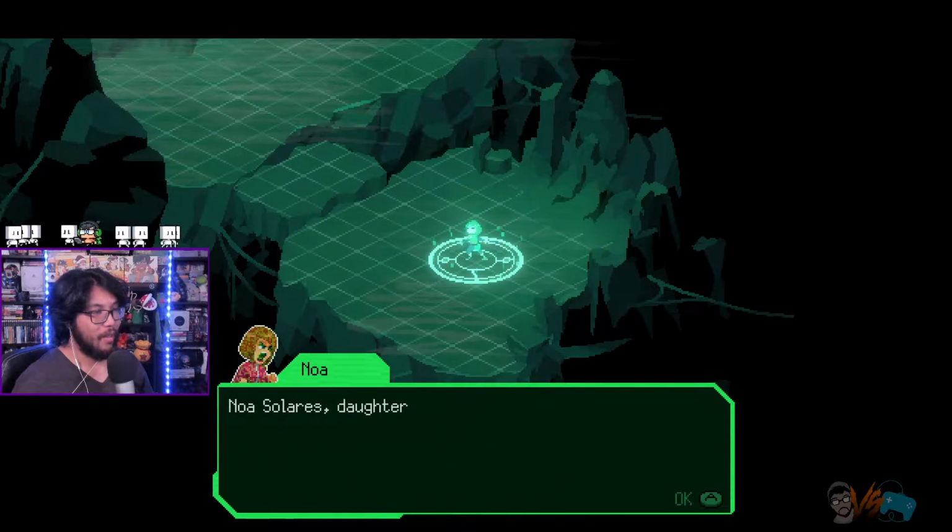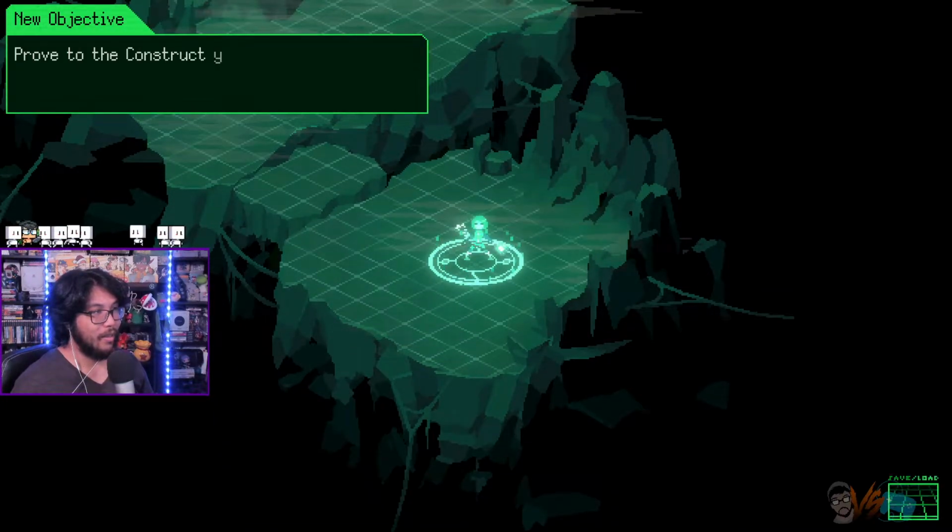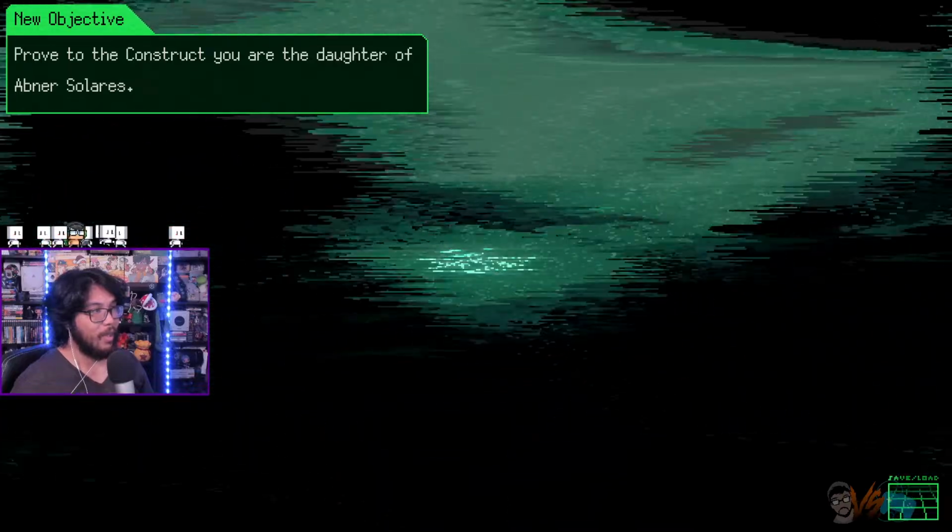Noa Solares, daughter of your creator. Prove it. Prove to the construct you are the daughter of Abner.